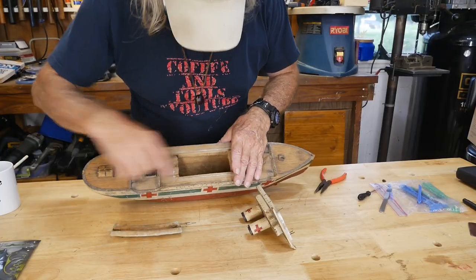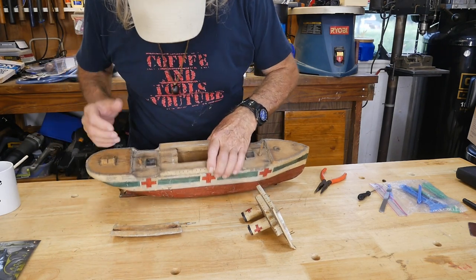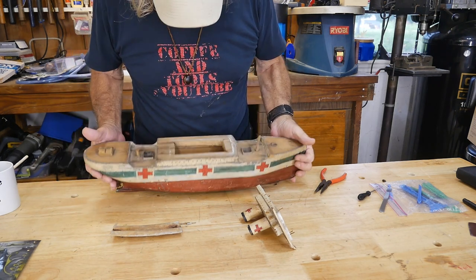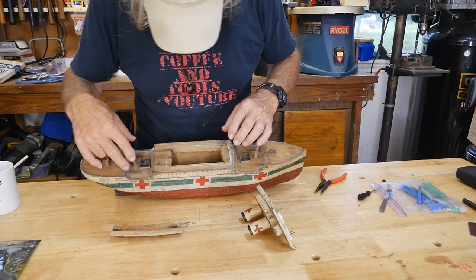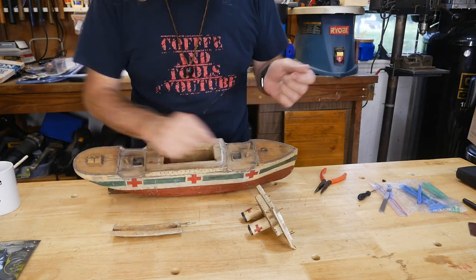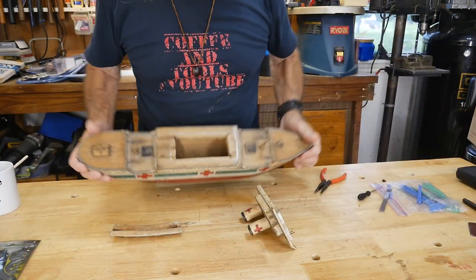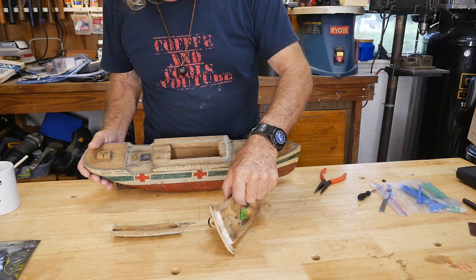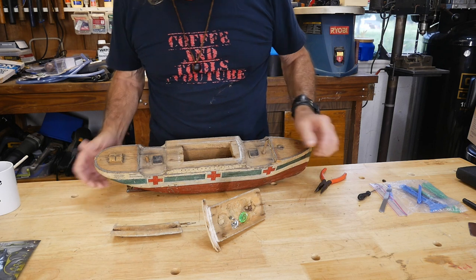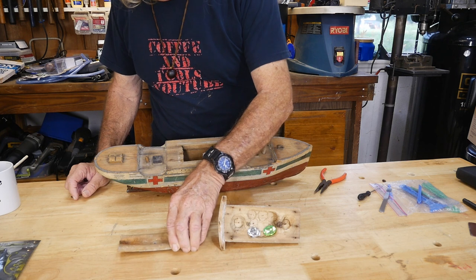Okay, I'm going to say that piece down on the bottom with the two pins is another piece of lead or something. Also, this is really thick. It's a good half inch thick hull. So somebody really rough cut this out in order to build this model. And at the bottom, it almost looks like it was hand carved with a chisel. I don't know if you can see in there very well. It's really rough looking. It's kind of amazing. The top and everything was done nicely, but the hull was kind of roughed in. Really not sure what they were doing with that, but the lead, unfortunately, that's a good and bad.